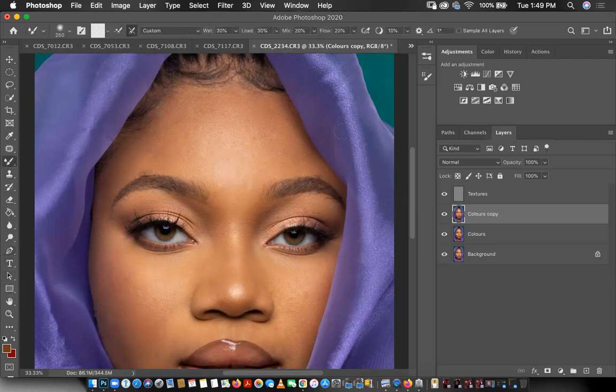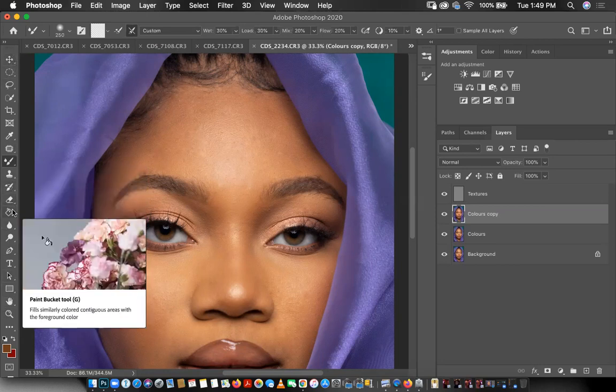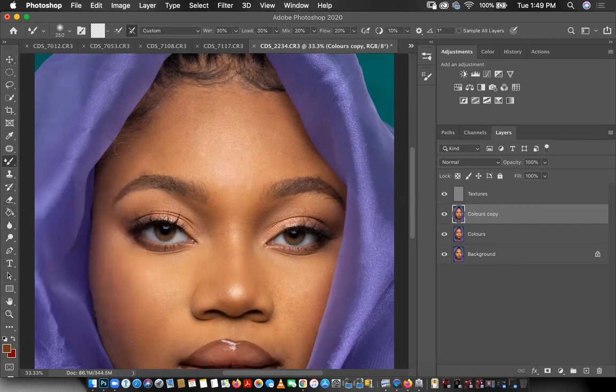If you remember what I said yesterday, I don't know how to use all the tools here, and I don't expect you to, because not all the tools here are relevant to photographers, or to beauty researchers. Just know the tools that are relevant to you in a particular situation and learn how to work with those tools. You don't have to learn how to use all the tools here.